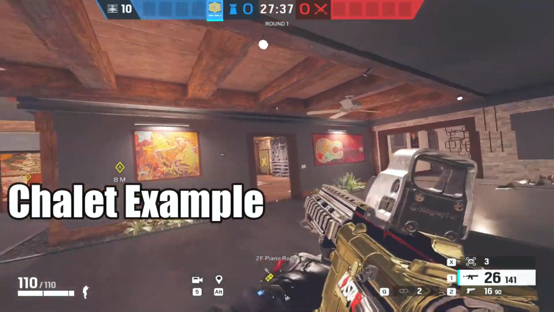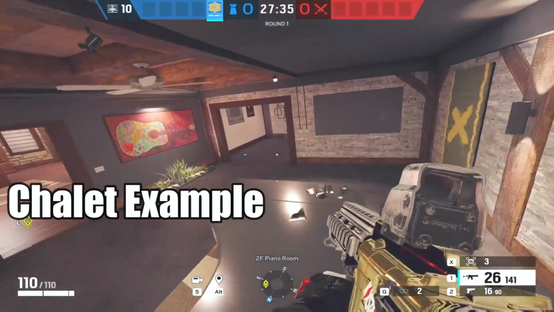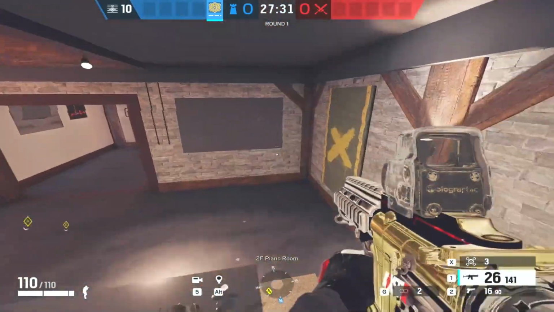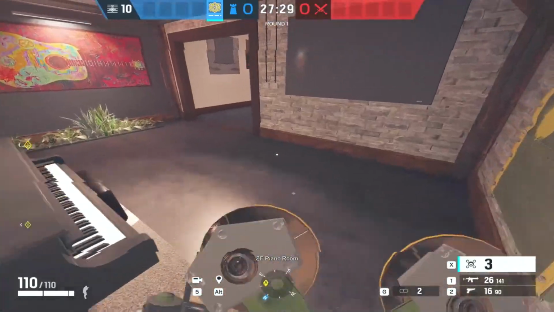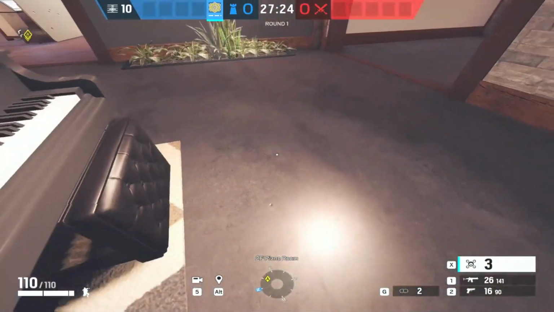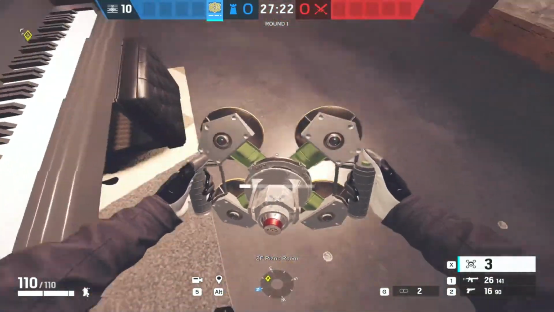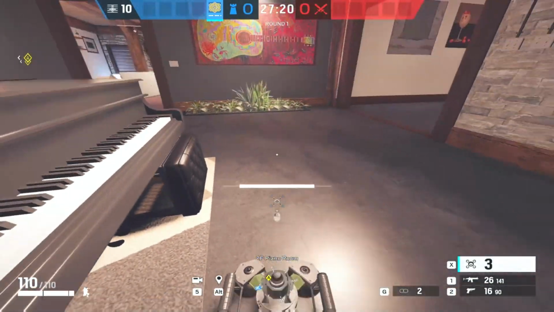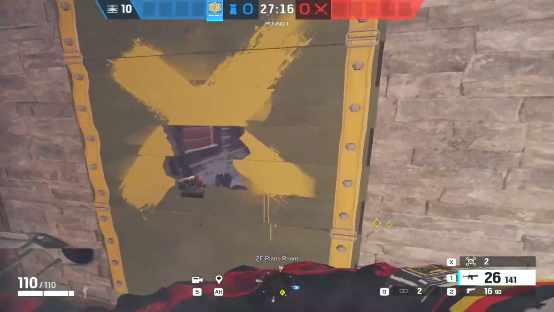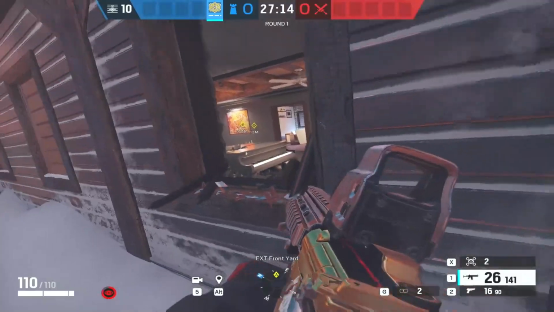Another favourite site of mine to play Jager is upstairs on Chalet. So you're normally going to have a Frost or a Smoke who's going to put a shield on the piano here so they can hold piano double. So you're going to want to protect that with an ADS. Don't put your ADS on the wall here because it's going to get absolutely smoked from piano window. So you want to just move it slightly out of the way, but still so the area of effect covers the double door. Obviously, we know that that can still be shot from piano window, but it's not very often somebody's going to be outside and looking there.